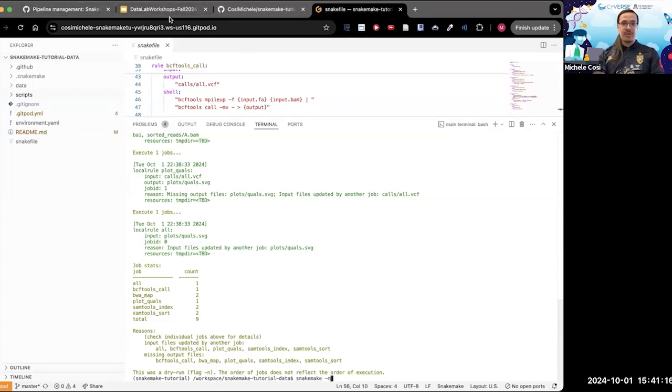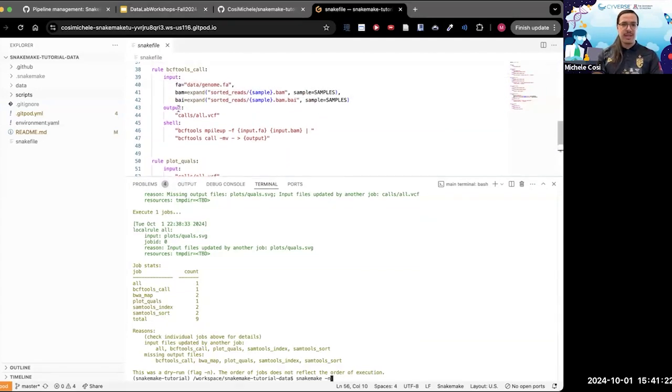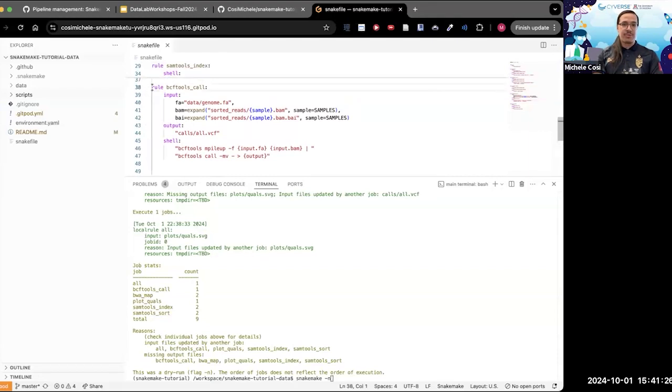The next thing I want you to do, actually, I can reply to that question really quickly, Jeff. So right here, for example, I'm calling a BCF tools rule, and there is shell. So you have inputs, outputs, and then you have shell. This shell literally runs a shell command. This tool is already installed within here.